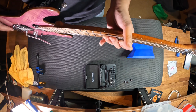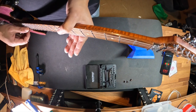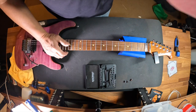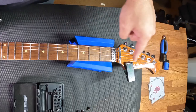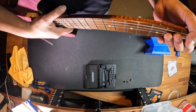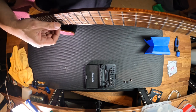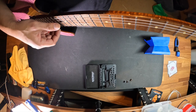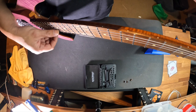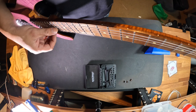Notice that everything in playing position suddenly went sharp. Okay, now check this out. Back flat on its back, it's back in tune. So make sure that you fine tune everything in playing position, especially if you have a very sensitive floating bridge.